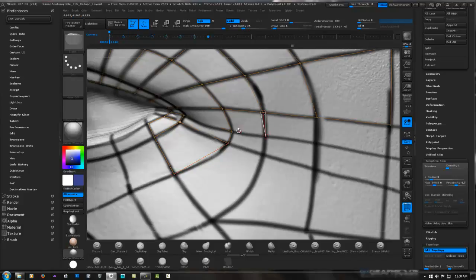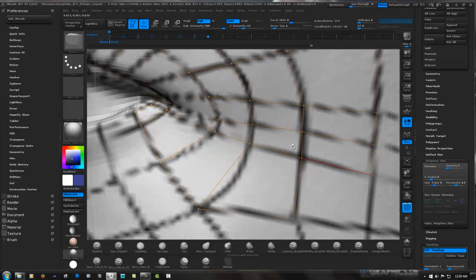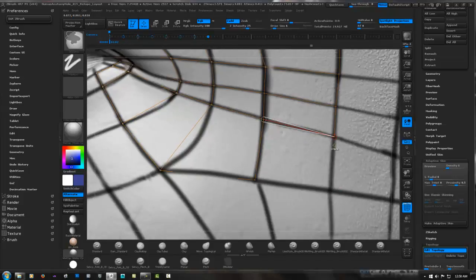I just did it right there without clicking control, so I put another ZSphere on top of it. Try not to do that because you may create double geometry, and then that is a problem. So be very aware of where you're laying down your ZSpheres. Nano ZSpheres, that's what I like to call them.